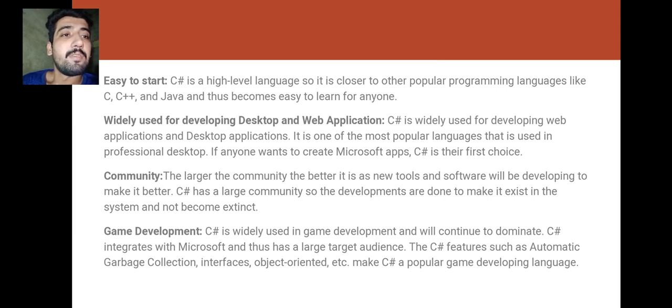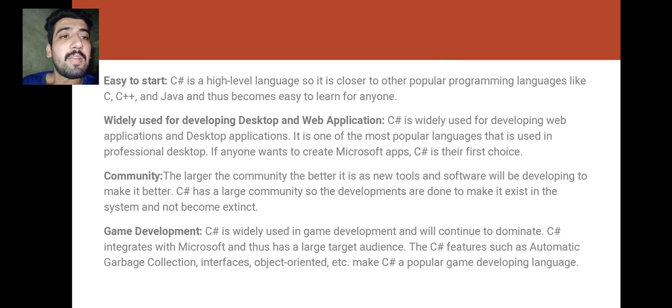C Sharp is one of the main languages used for desktop development.